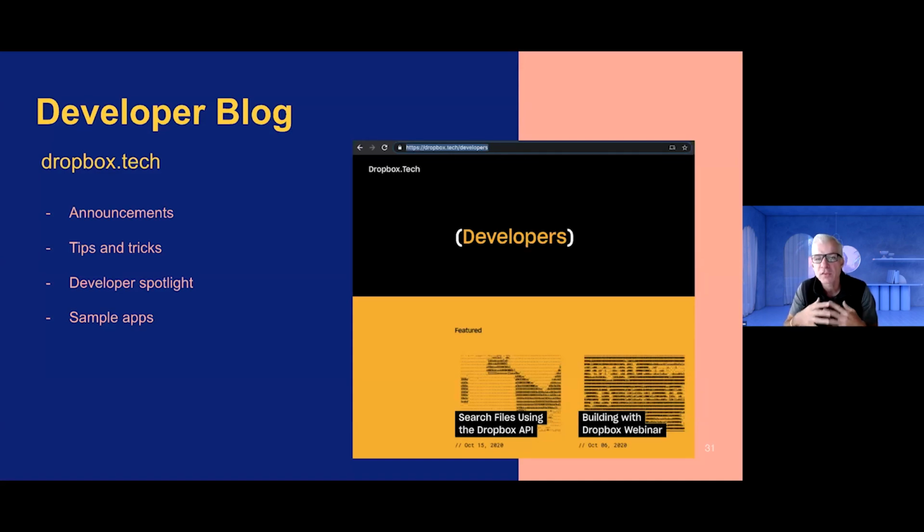Dropbox shares a lot of information on, for example, what kind of search engine we use, how we revamped our search engine, what kind of disks we experimented with in our data centers, everything that we learned and what kind of challenges we went through. We share that with the community. So it's a very good read. If you're a techie person, make sure you look at the dropbox.tech website.